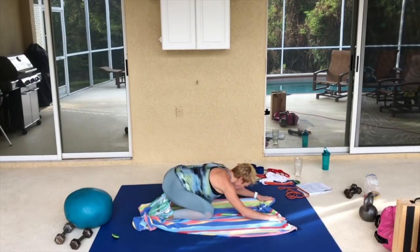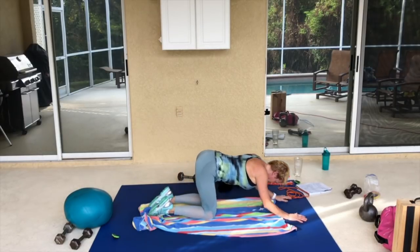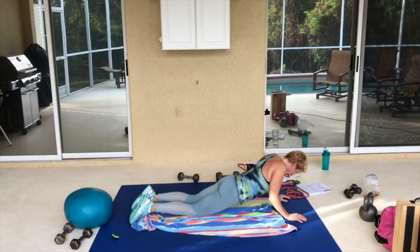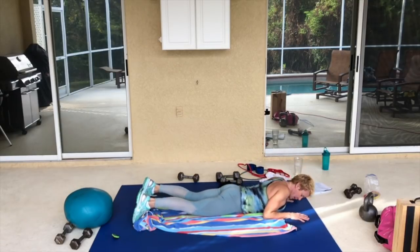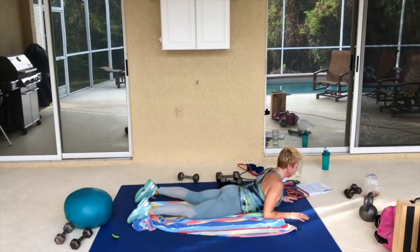Drop down, child's pose right here. Arms come out. We're going to pull forward and you're going to come into a Sphinx position. So elbows are at the sides and you're going to come up and pull the head through for the lower back.